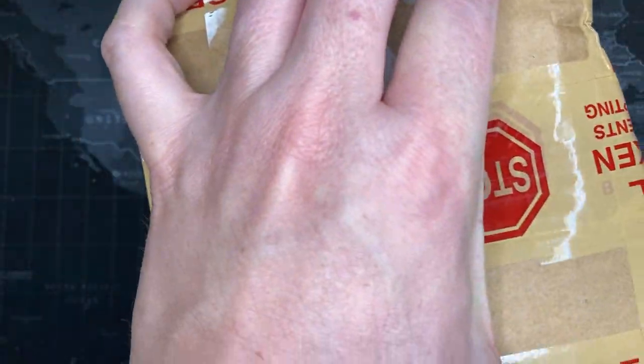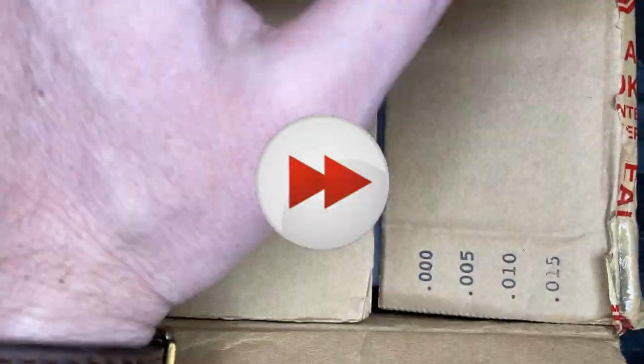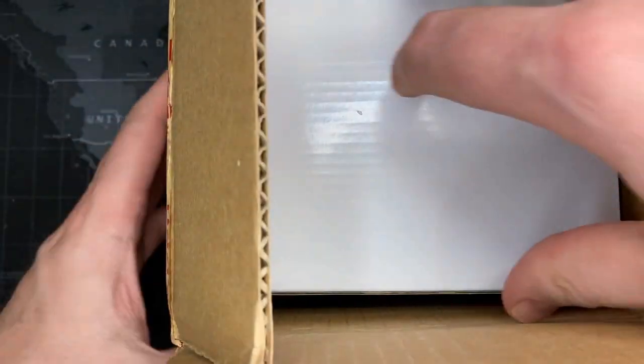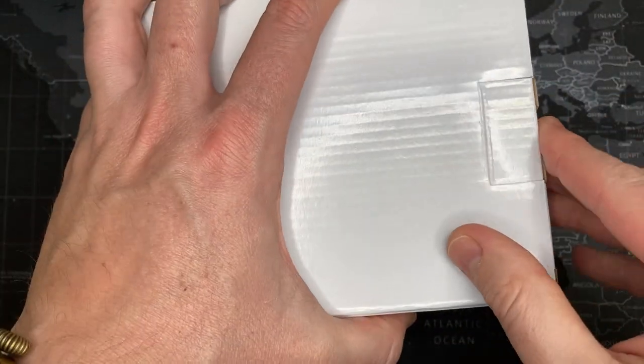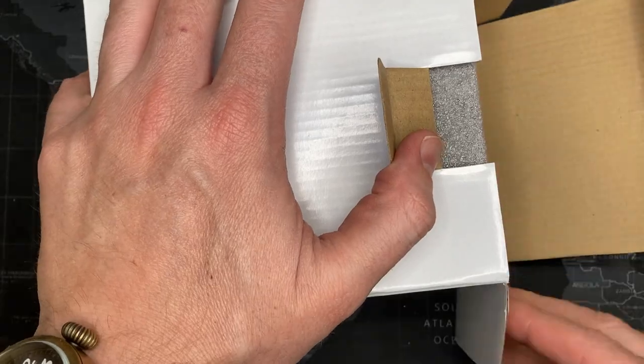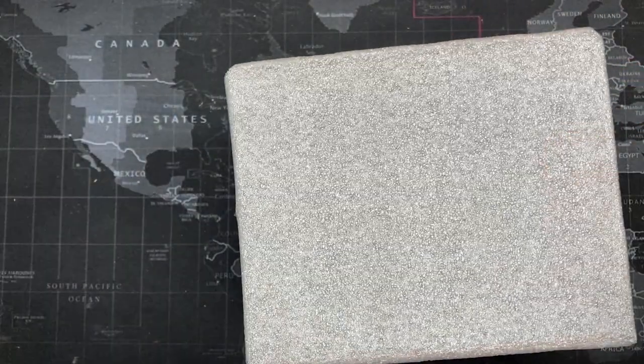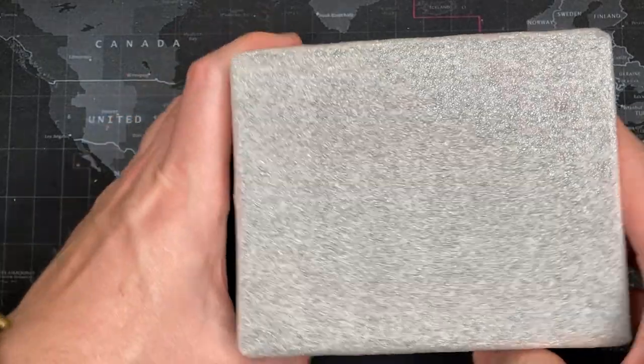All right, I'm going to fast forward this. This is crazy. All right, here we go. Let's see what it is. I have no idea. I have two others still in the box. But I know it's an Ingersoll. One of my favorite brands, I can't lie.